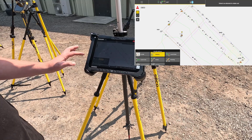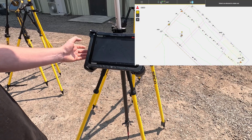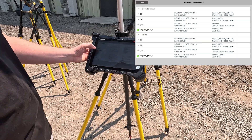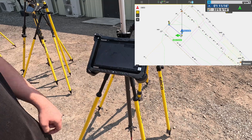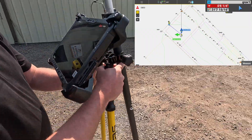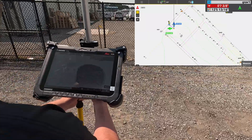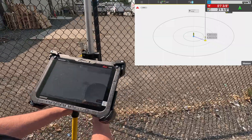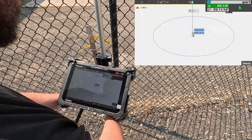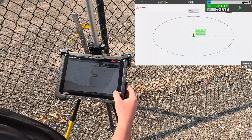At the bottom left corner, you have your applications. As-built would be creating points. You also have stakeout and layout — that's what we're going to be using. We'll select GRAV3 on the point list. Now we're getting updated directions to the point along with your position. As I walk, it's going to get closer and closer, with updated position quality showing where you're going. As you get tight, it's going to open up a circle, and as you level, you'll get a green indicator once you're tight. You can get this tolerance as tight as you need. Now we'll go ahead and measure it.